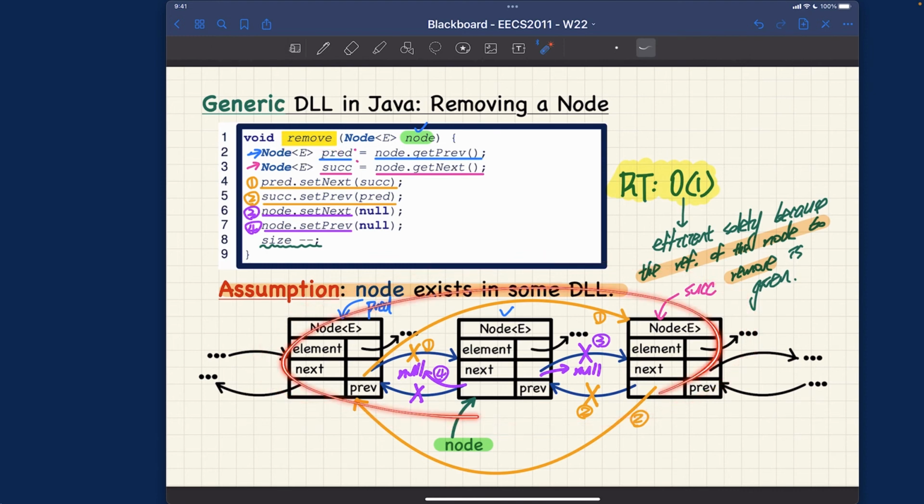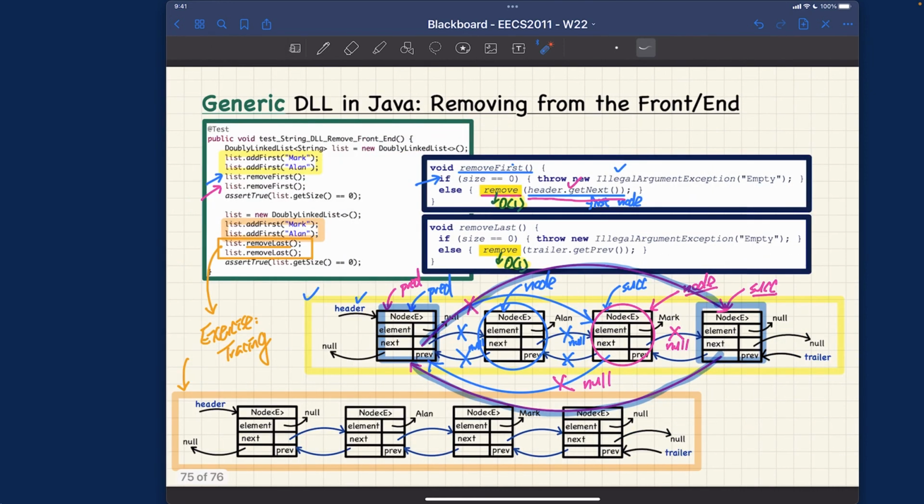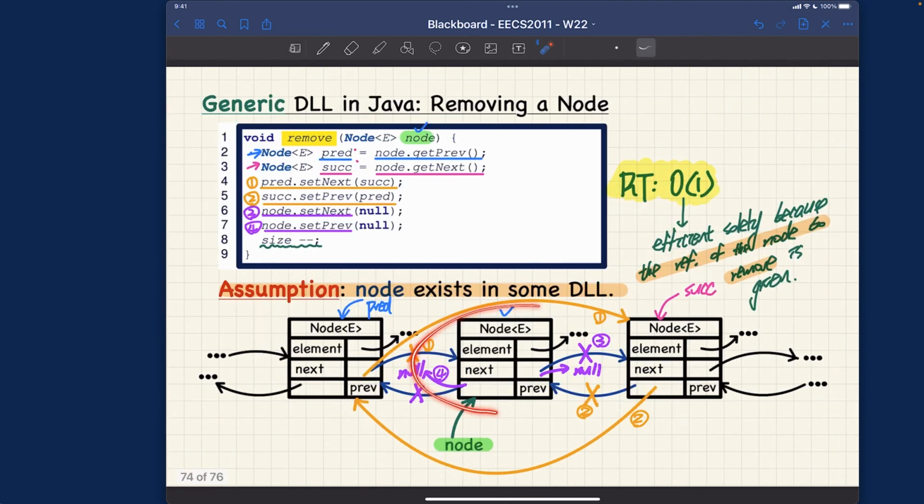This is definitely applicable to either this case over here, when we try to remove, let's say, between the header and also, let me say that again. When we remove the first, we might just be removing this particular node, the first node. And when we are removing the last node, which will be the node over here, you can see both scenarios can also be applied to the arbitrary scenario for the remove method over here. That's the point I'd like to make. Right? That's why it can be used as a general helper method.